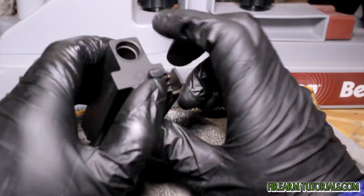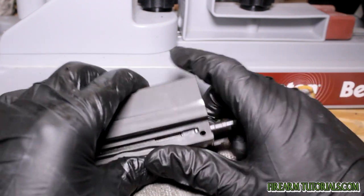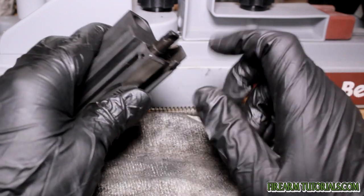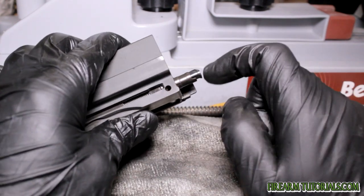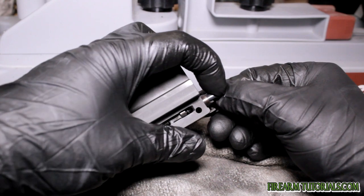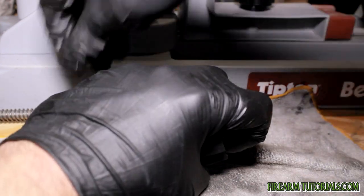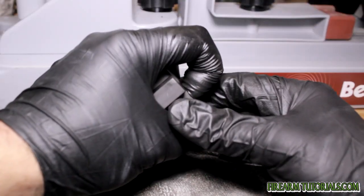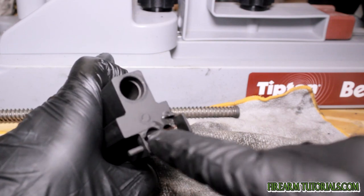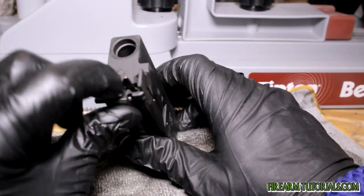So now what we need to do is, you see this little notch here that I was talking about before, and that is for the retaining pin, which has wandered all the way over here. So what we're gonna need to do is move this out of the way. We're gonna push the bolt all the way in, and we're gonna have to actually push it in a fair amount to make enough room. There, you can see it there. There's enough daylight in there that it'll slip right in, like so. If you're trying to put it in and it won't go in, it's just because you don't have this pushed in enough. So just make sure that you push that in, and now it's under tension and it's held in place.